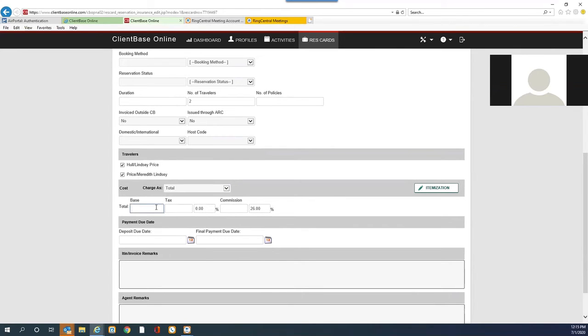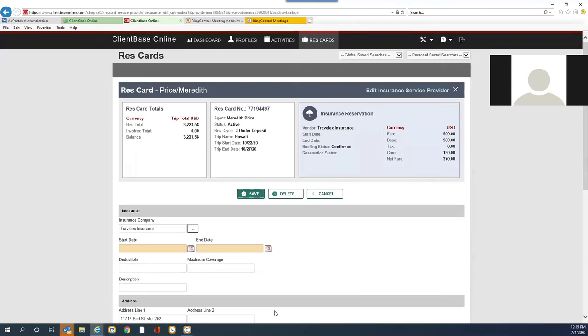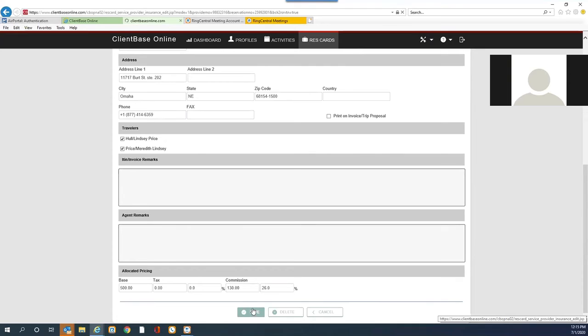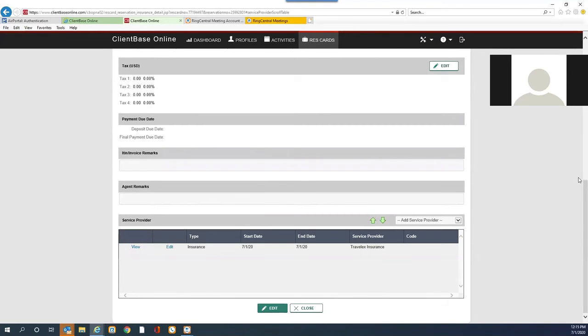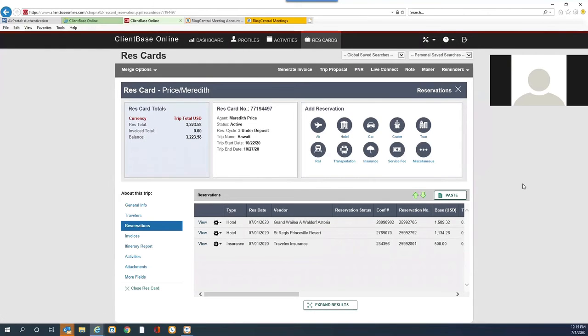But so the insurance policy costs $500. And look, it says 26% because it already knows with Travelex, it's 26%. However, I could be selling the deluxe policy, which is higher. Again, I'm just going to delete that and fix it. So here I have the date. I sold it today to her, so I'm just going to put in that date. I'm going to save it. And again, now we see here's for that, but again, my res card total has changed. So now I have, here's my res card.